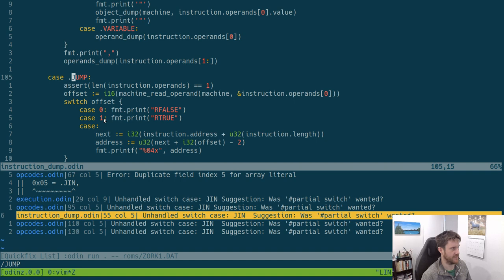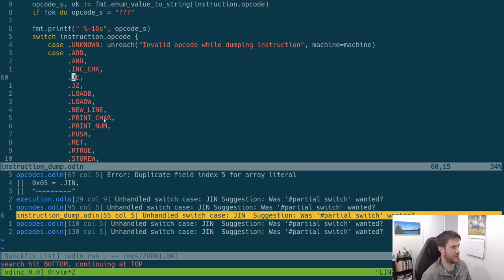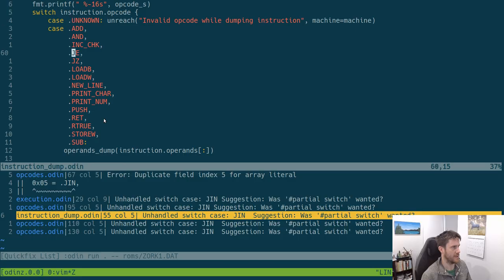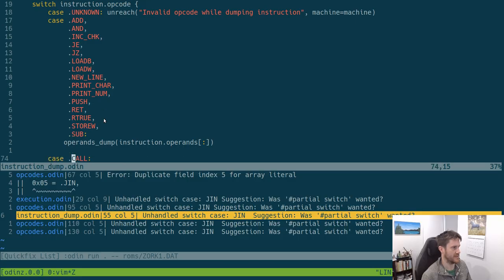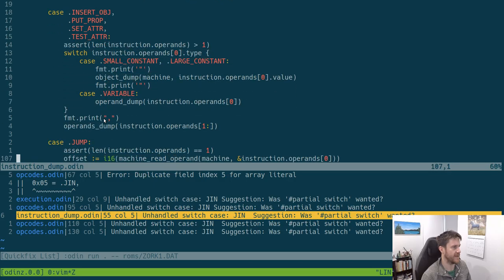What does a jump do? Well, actually, what does a VE do? So this one kind of does object stuff. So I think it almost needs to be two things, because these objects opcodes only have an object as the first thing, where this has two objects.